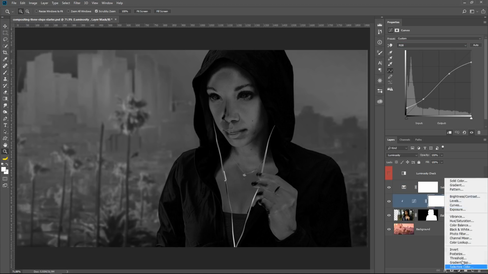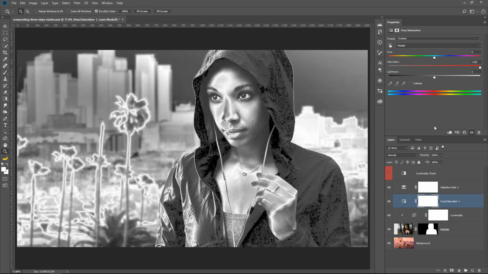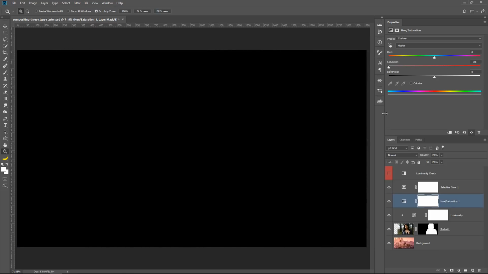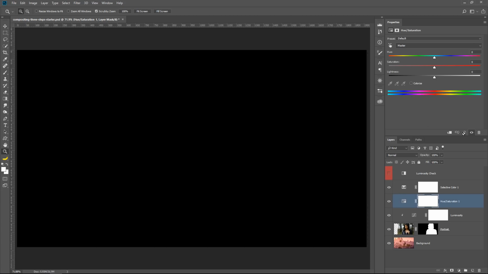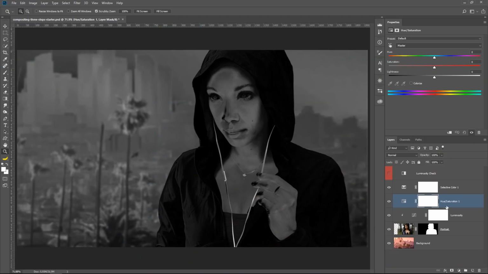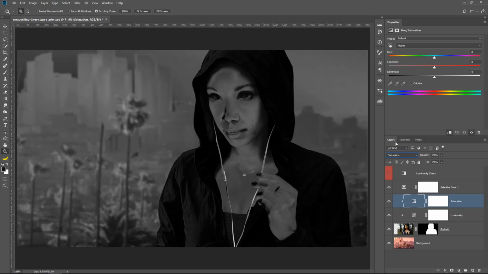So if I create a hue and saturation adjustment layer and increase the saturation, you'll see that the image will get brighter because there is more saturation, of course. And if I bring the saturation down to negative 100, the image turns black because there is no saturation. So this saturation map will allow you to see the saturation differences between your background and foreground color, and then you can match those. And we're simply going to do that by using this hue and saturation adjustment layer, clipping it to the layer below. I'll call it saturation, because that's what that adjustment layer is controlling. And of course, I'll change the blending mode to saturation so that that's the only thing that it controls.